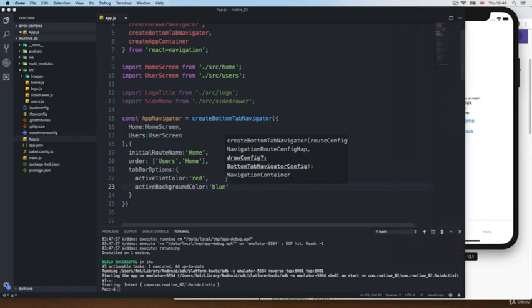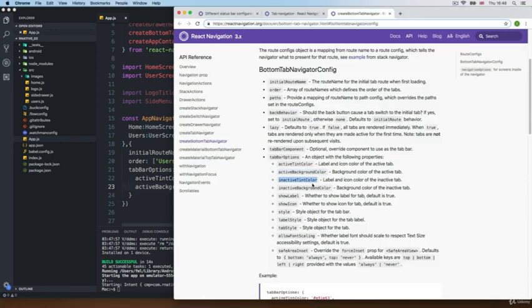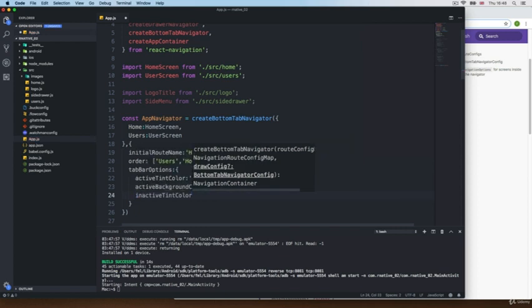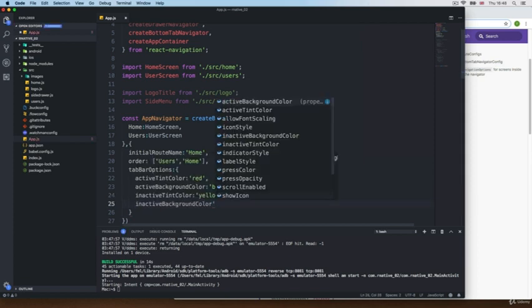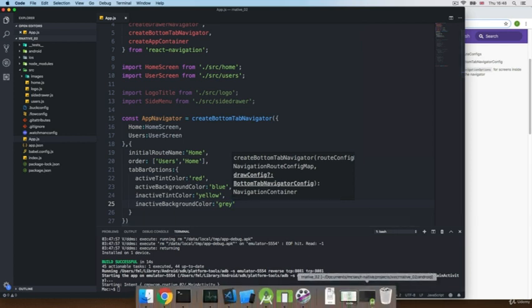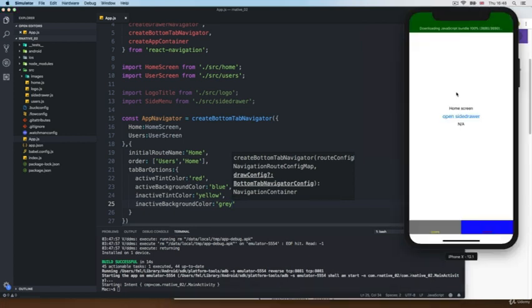So we can do the same thing but backwards. I'm going to do comma, active tint color, inactive tint color, and this one could be, I don't know, yellow, whatever. And the inactive, I'm going to change it to, I don't know, gray. Right, gray. All right, let's see what we get. So reloaded, and we get the gray and yellow for the inactive, and the other one, and of course we're going to be swapping. Right, very cool.